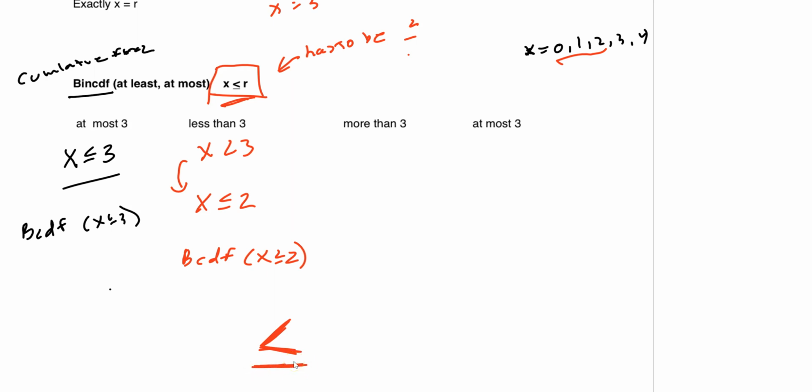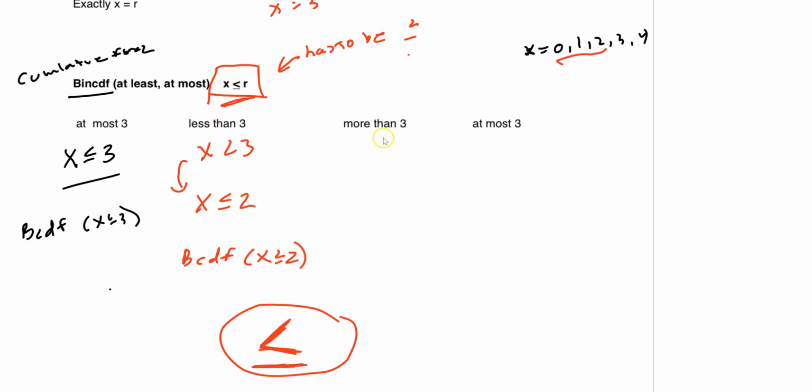That's what we want. That's the whole goal. We want this thing right here. Right, and right here it had less than 3. You've got to think, okay, it can only be whole numbers. So if it's less than 3, you have to go down a level. X is less than or equal to 2. And that's what you put in your calculator. Again, we're going to do some examples, but just keep that in mind.